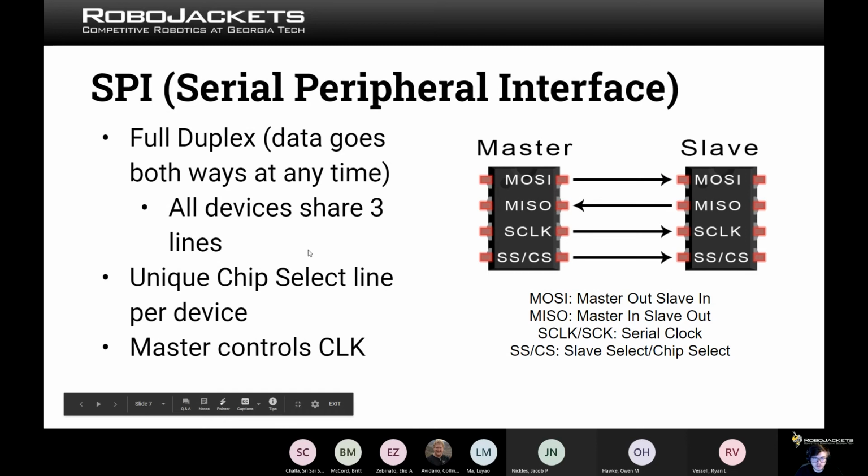So the thing with SPI is you can actually have multiple devices on the same bus. But what you do is you activate the chip select. So say you had 4 different devices that are connected to the one main controller. You can use the chip select to only talk to one at a time. So you can actually share these 3 lines between, I think it's 255 actually, but we'll say n number of devices, and select which one you want to focus on using the chip select. But the master controls the clock, and like I said, the chip select chooses between each of the devices.